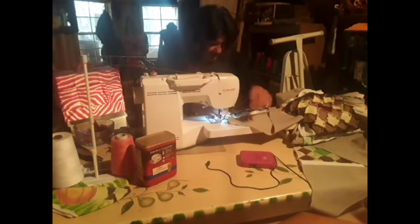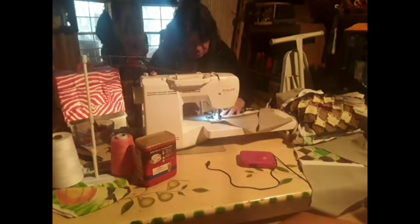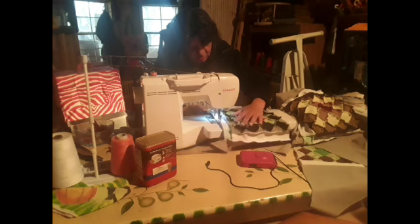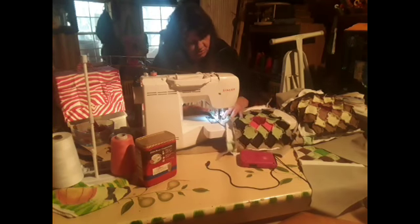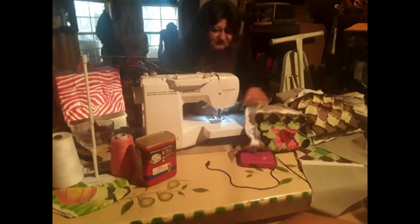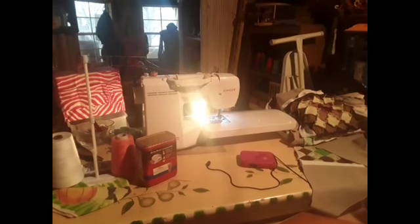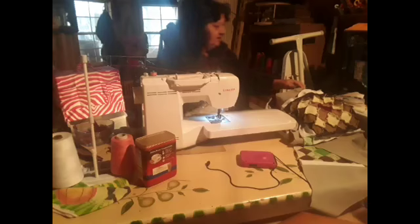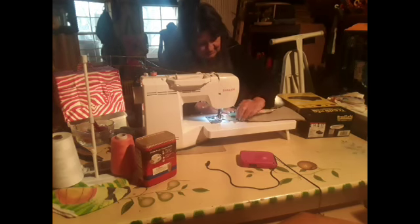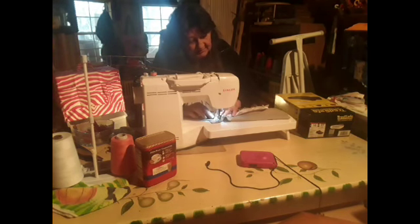I need this white on the top, as we can tell. So I'm going to knead it. Alright, now I'm just going to go right off the side here. And that took care of that one. Now I'm going to bring it over here and throw it on the table. Alright. I want my white on the top so I can make sure I'm getting it right. And I'm not sewing the bottom onto it. Alright, let's lay that down flat there. Take that pin out. It's on the bottom and I'm going to like that.